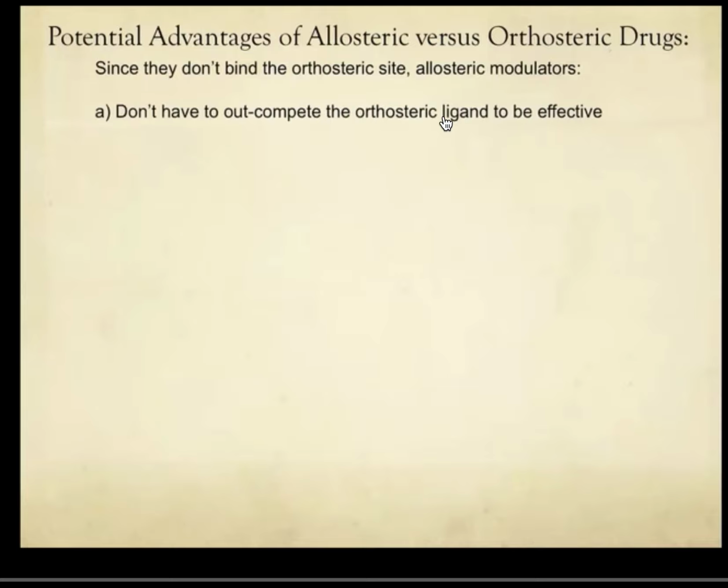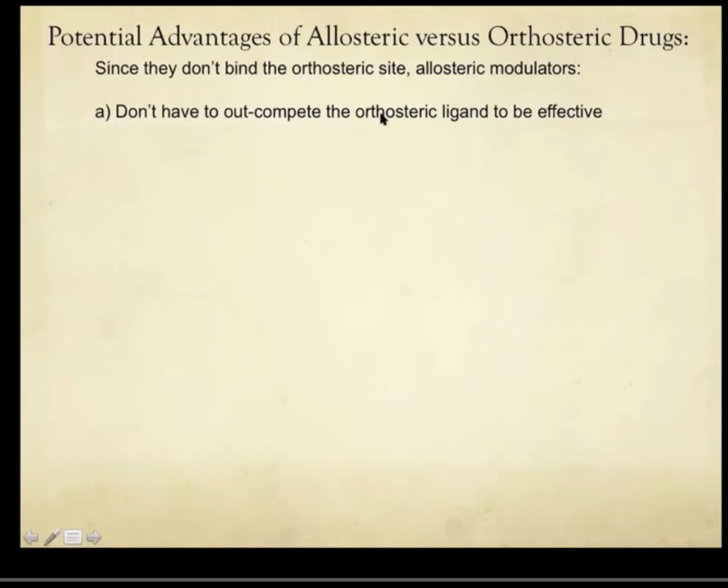Now, you have to keep in mind that there are lots and lots of different types of allosteric modulation, and there are allosteric modulators that can do just about any possible thing that you can imagine to the receptor, and we'll see examples of that. So it's often a case-by-case basis. It's hard to make a lot of generalizations when it comes to allosteric modulators. All right, so obviously one of the potential advantages of an allosteric modulator is it doesn't have to compete with the orthosteric ligand, because by definition it binds to a different site. So what does that mean?